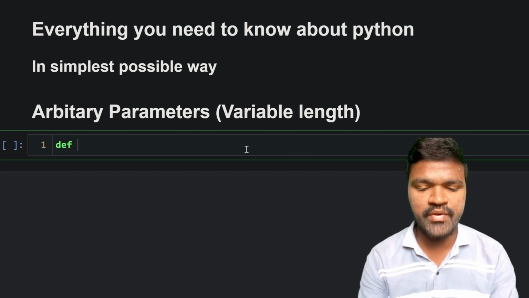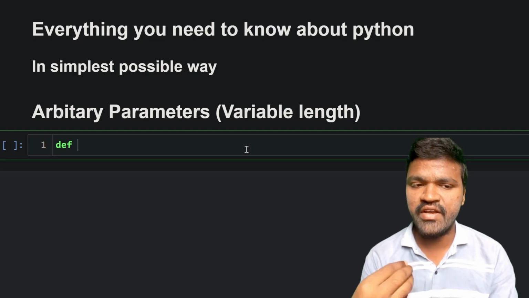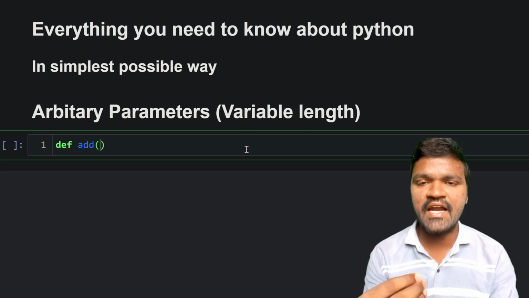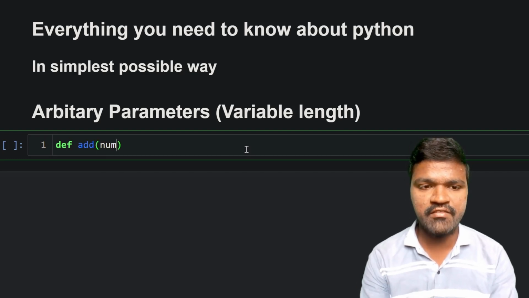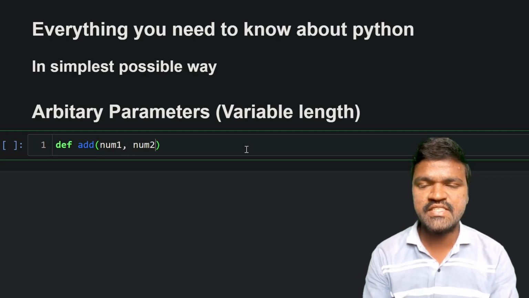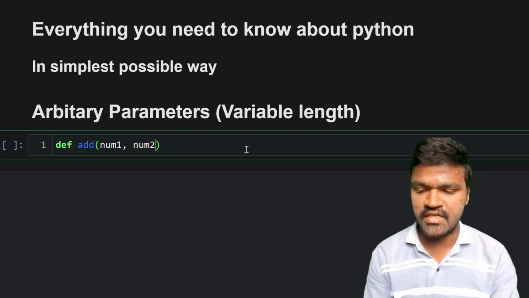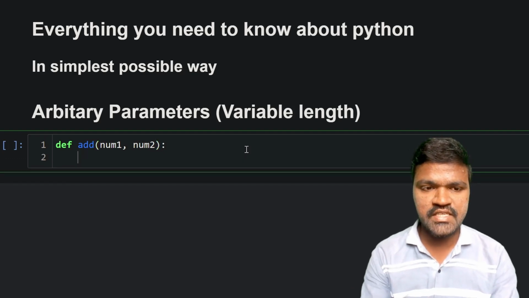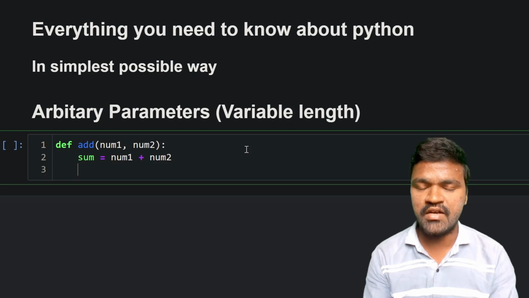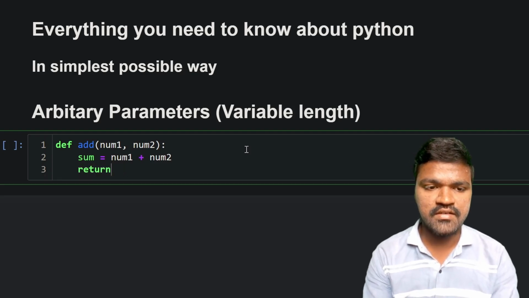So I am defining a function, and this function will add some numbers. For the time being, I will be taking num1 and num2. What this function does is add two numbers. So I make this sum, num1 plus num2, and I just return this sum.